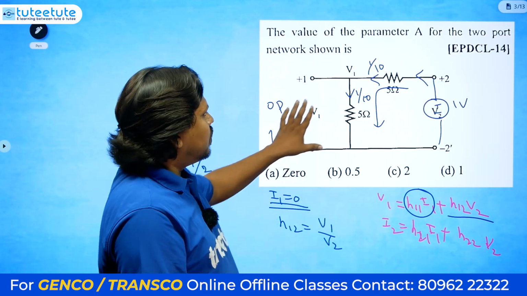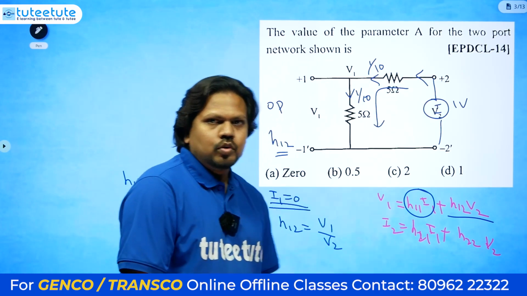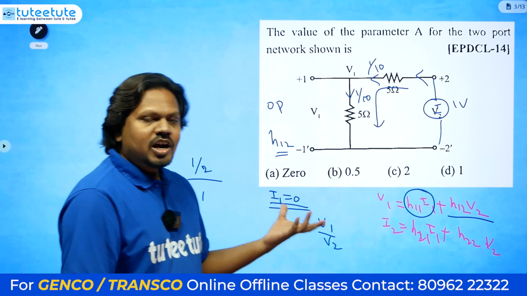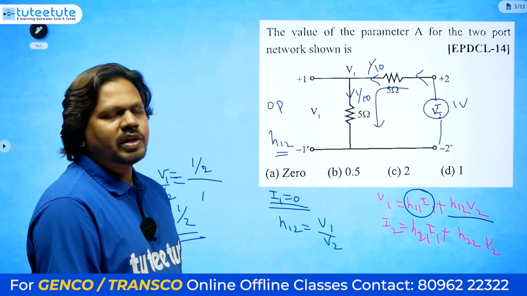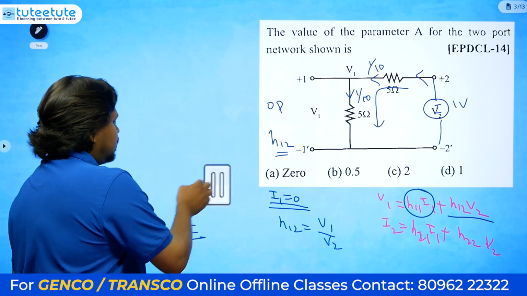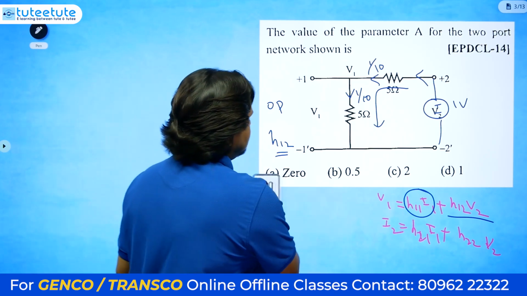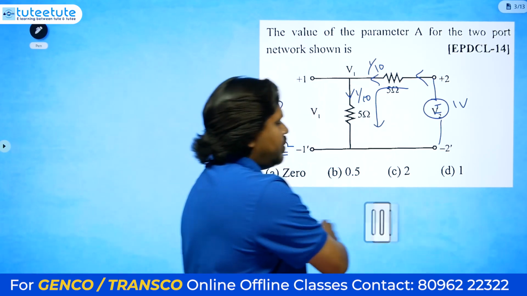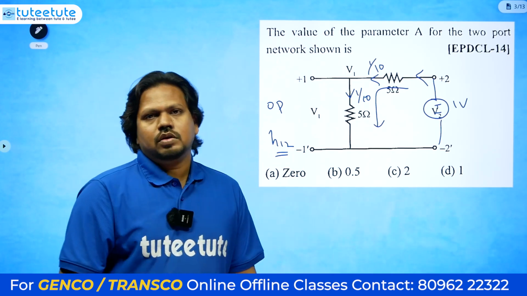Think once. This circuit may have only 2 elements, but it may not be 2 elements every time. It may have dependent sources also. So in any case we need to follow the equations method, then we will get answers very fast. Whatever parameter they are asking, according to that we need to answer.